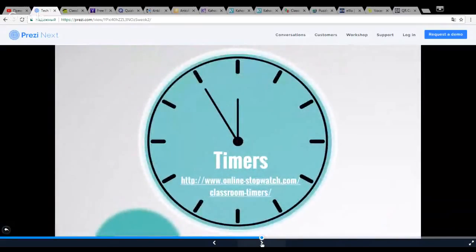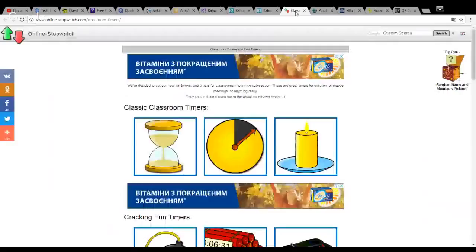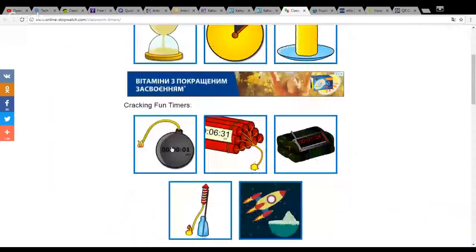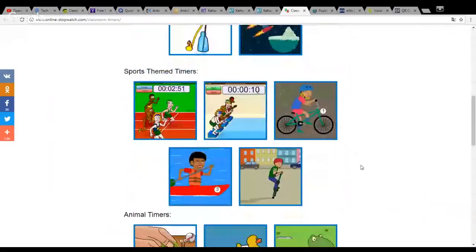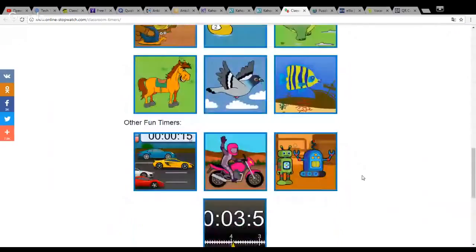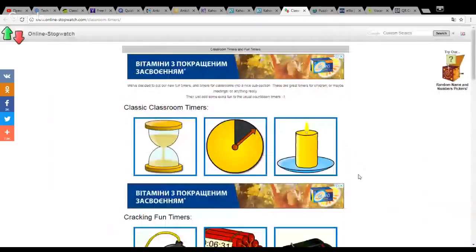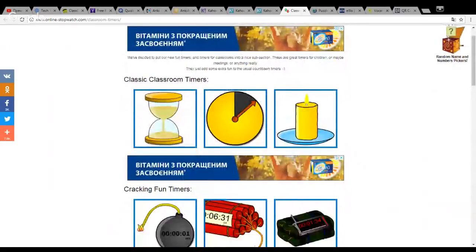So timers, if you use timing for your students, it's nice to use different funny timers like this. Classic classroom timers, cracking fun timers, sport theme timers, animal timers, and so on. I personally love using the bomb, probably.